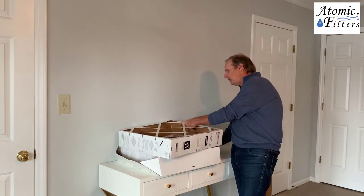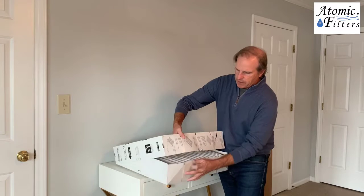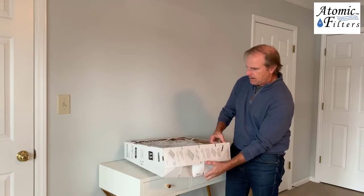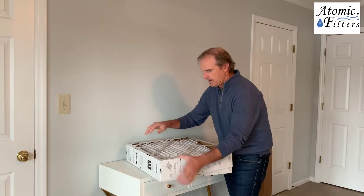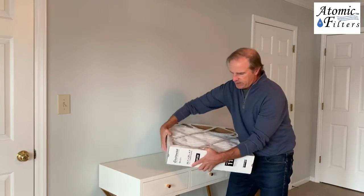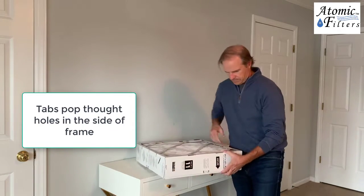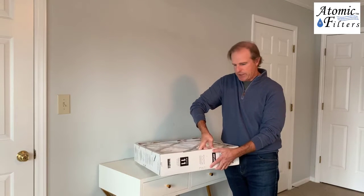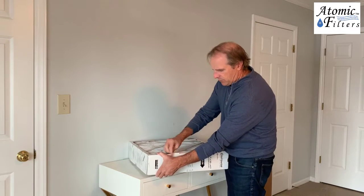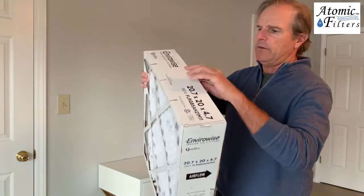All we need to do is get it started on one edge. If we got it started on this edge, we can kind of pull it over. We've got this edge on, so we can pull it over now to the corner. You can see these tabs in the corners where they popped in. This just comes down — you just push down on it gently. Now we're going to push these tabs through on this end. And that's locked in. Now we're going to lock in the other side. If you get your finger underneath the frame, it's a little easier to push the tab. And then the same thing on this one — just push that tab in.